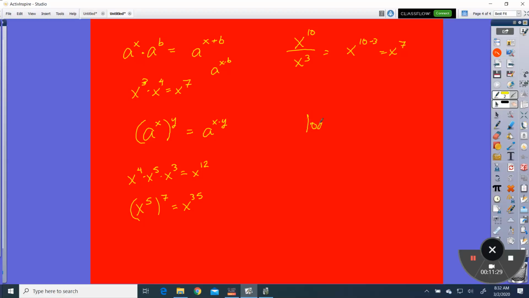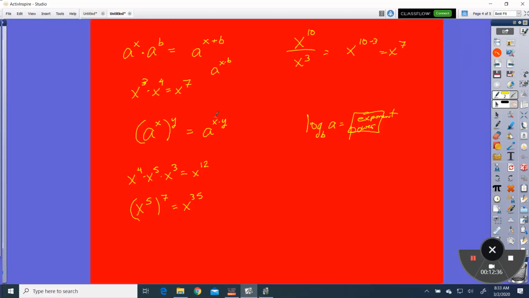Remember logarithms, base, answer. What's this part right here? This is the power or the exponent, correct? So when we're talking about logarithms, we're talking about powers or exponents. So the same rule that applies to these powers. If you have a base times a base, what do you do with the powers? We had two bases that are the same, you add the powers. Two bases that are the same, when you're dividing, you subtract the powers. So here's how that works.